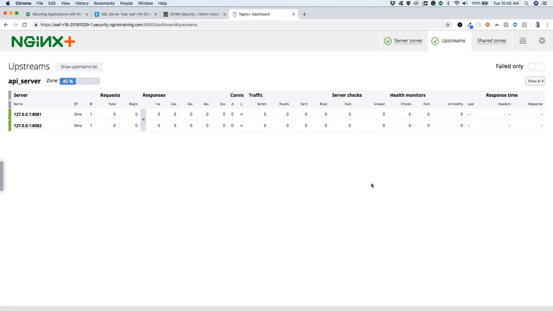Yeah, you don't even actually need the page if you want to look at the statistics. You would still need to, again, define those shared memory zones to collect and store the metrics somewhere, but you could also just parse the JSON and put it somewhere else, right? Like you could take the raw JSON and give it to Datadog or whatever other dashboard solution you're going to use. This is just nicer for multiple reasons, right? If you enable the API, you can edit it through this dashboard GUI and make some changes on the fly, or you could do it programmatically and see it reflected here. And also if you're going to use some of our other products like Controller, this is pretty nice to get a bird's eye view of what's happening with your Nginx Plus instances.